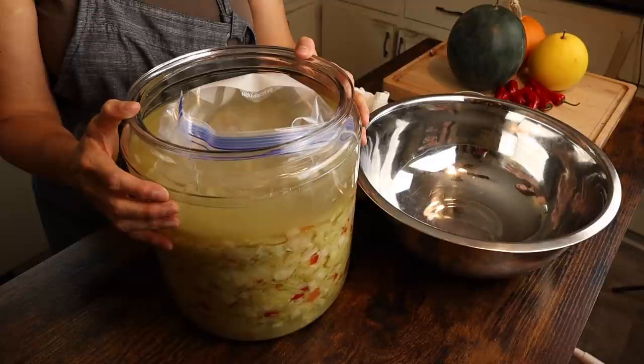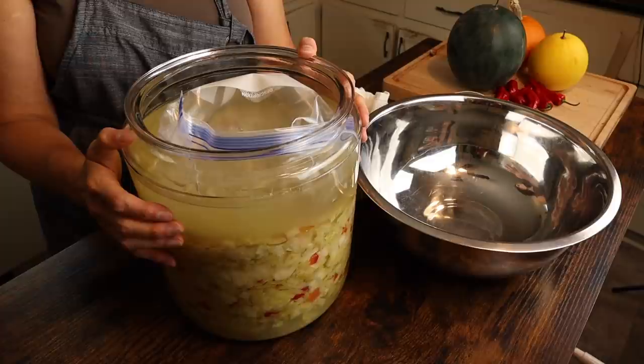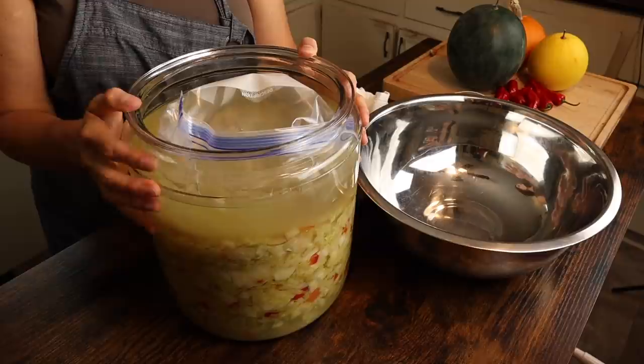If you want to put it in a jar, there's two schools of thought. You could just put it in a jar with some of this liquid, close it off, and put it on the shelf. Now, a lot of people will tell you don't do that, it's dangerous. So the other way is to put it in a jar, make sure it's got enough brine on it, and then water bath it for 10 to 15 minutes, and then put it on the shelf.